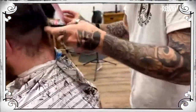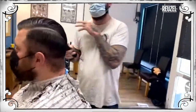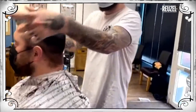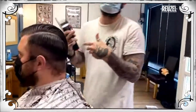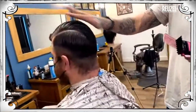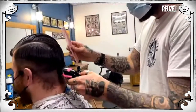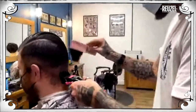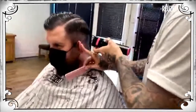But what we've done is the whole style. You may have experienced it at some point in your lives with cutting or having a haircut yourself, where they might do a great fade, a nice haircut, and then you have that wedge in the middle. Because of how we work at Ruzel, when we use our baseline first, you're eliminating that. And because I've cut the style, if this was a shop environment, this whole top section would be about 10 minutes. So really early on in the haircut, your customer's excited. They get an idea of the end result, because everyone knows what a fade is, right? So I like to do the style first and then concentrate on the fade second.